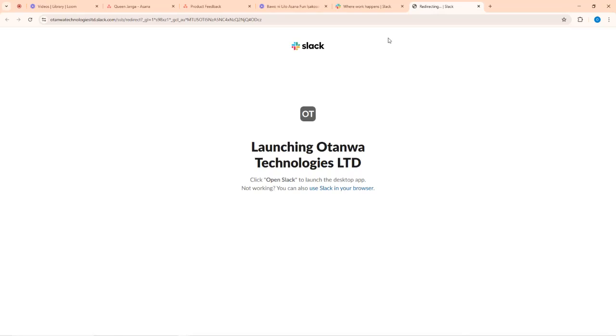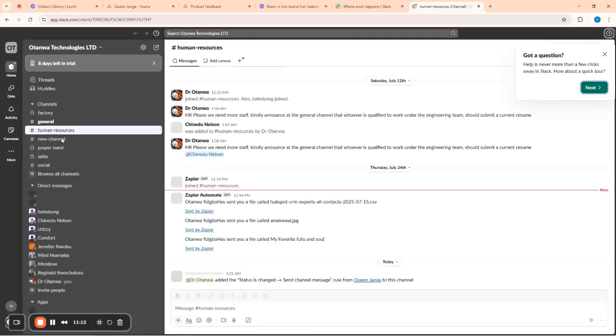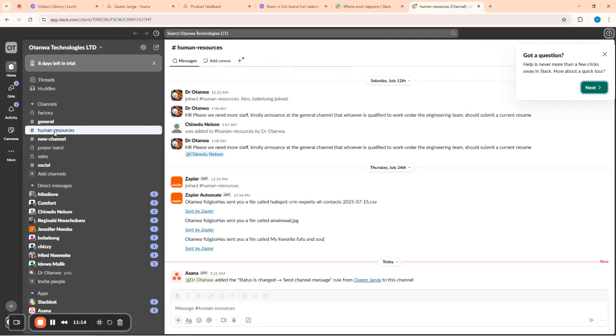So now I need to click on launch on my browser so that I can see what I'm doing here. Now I need to show you where the message is going to fire. The message is going to come here. So now I can see that it said added to. This one is actually old stuff. So let me now go and change the status to stuck, and then let us see what will happen here.